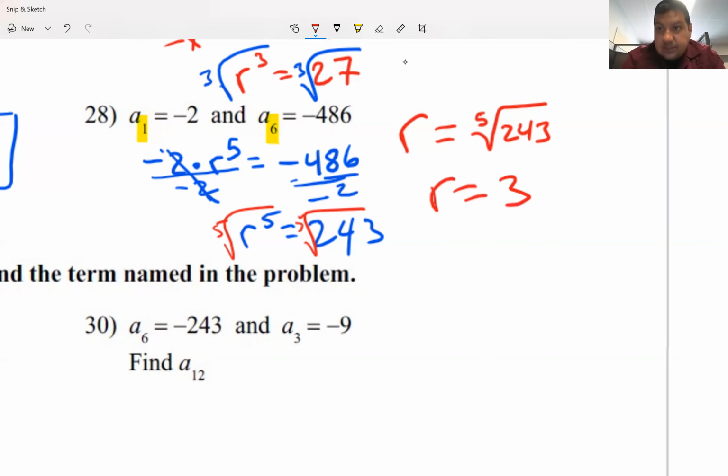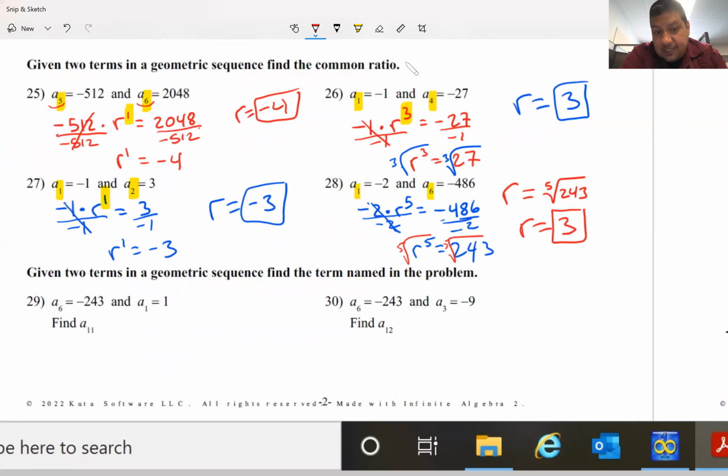Again, make sure you know how to type it in on a calculator. I can help you if you don't know how to type it in. That's how we find the ratio. That's how we find the ratio given any two numbers. So that's what I did. I just gave you any two numbers.